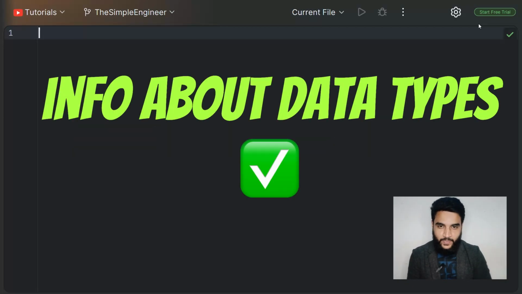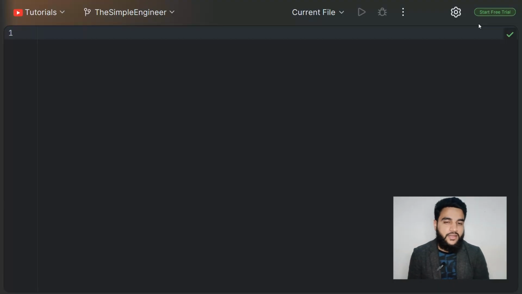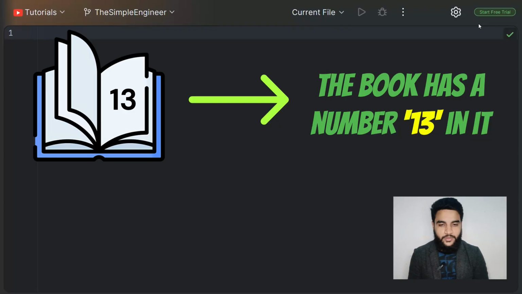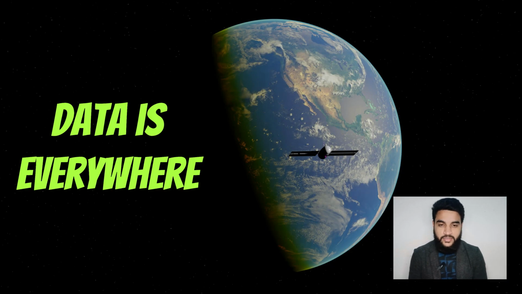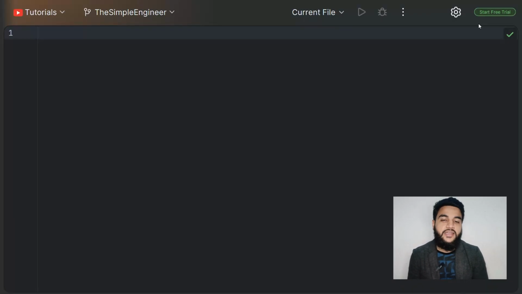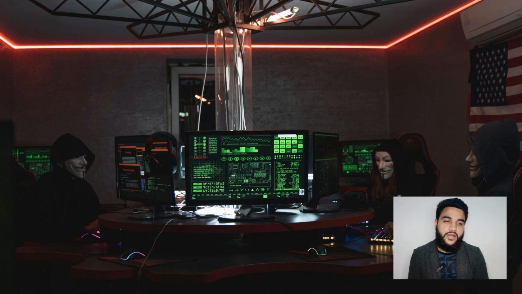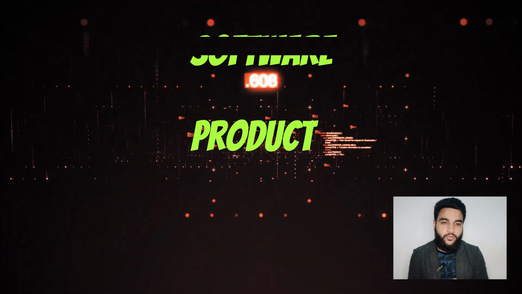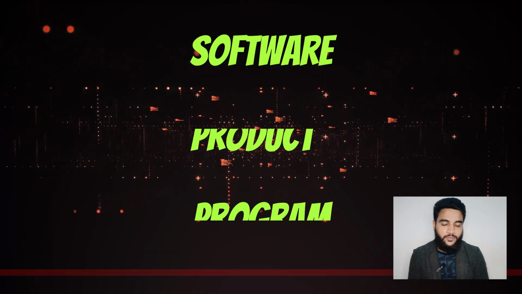about something. In the example that we took, the number which the person wrote down is data because the number is just some digit which you and I can understand. The book in which he wrote it is also data because the book itself has some information, which is the number in this case. By nature, data is everywhere. In fact, in the 21st century, whoever controls the data controls the crowd. In the world of programming, every software, every product, every program at its core is just playing with data.